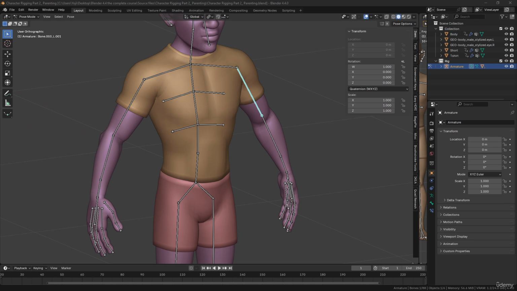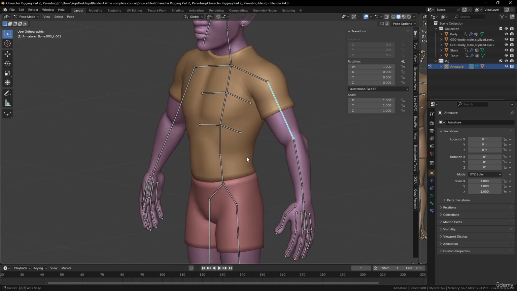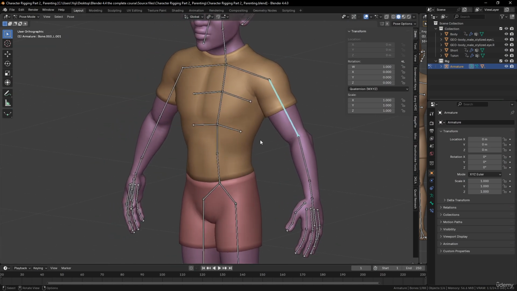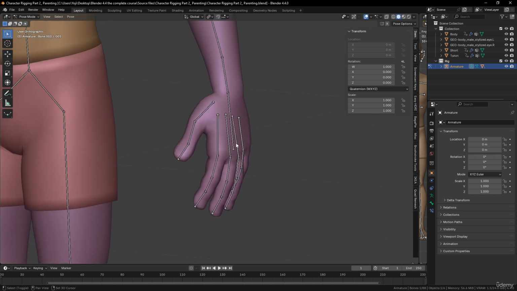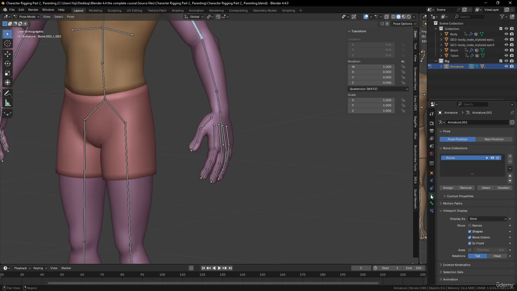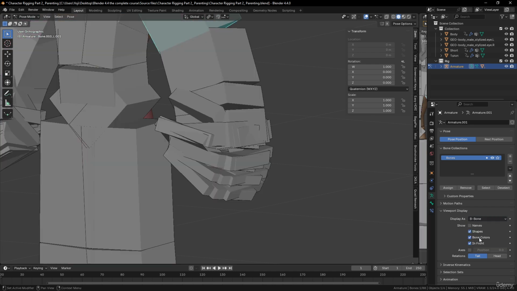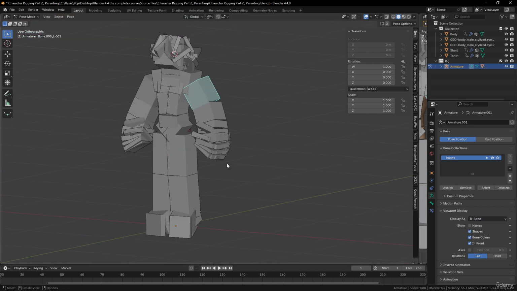In this video, we will see how to add some constraints that will help us to manage the movements of our character. So the first thing we can do here is manage the fingers. And it's a good example, the fingers. So what I will do, I will just go into shape B bones like that. You can see that it's very big in the beginning.